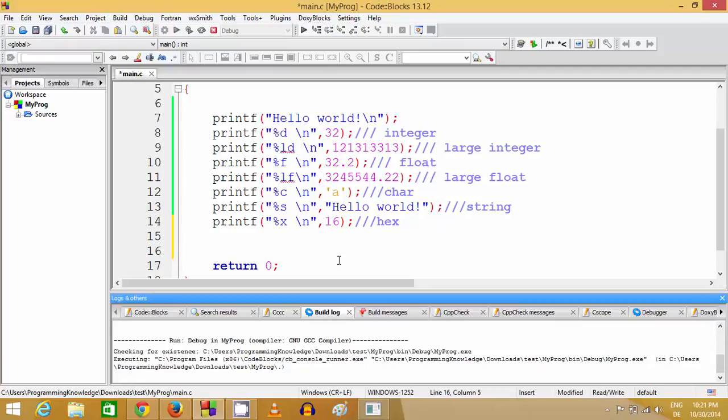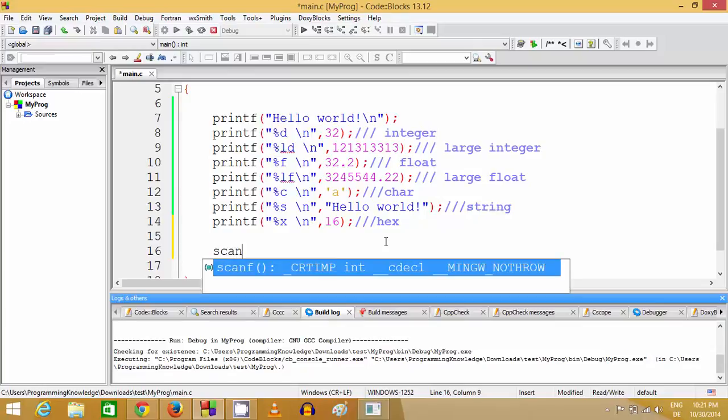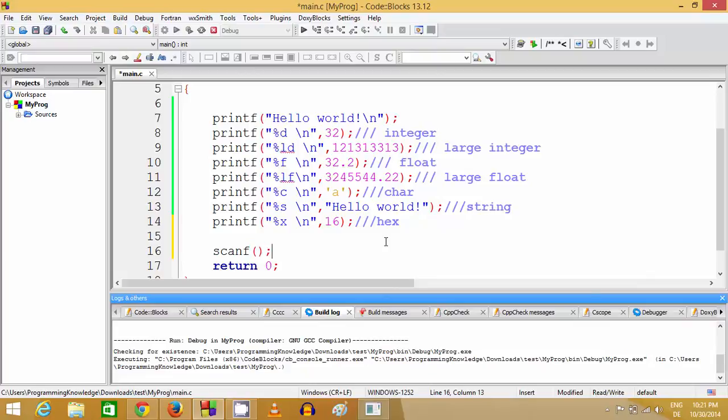For example, you want the user to enter some value, and then it will be printed on the screen. How can you do that? You do that with a special function called scanf. We generally use the scanf function to take input from the user, okay.